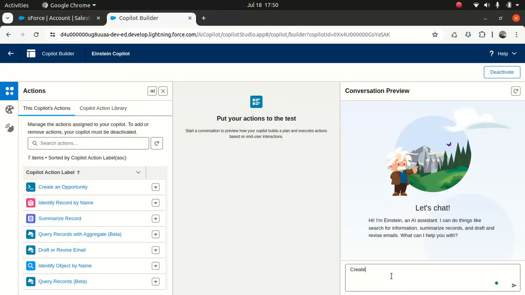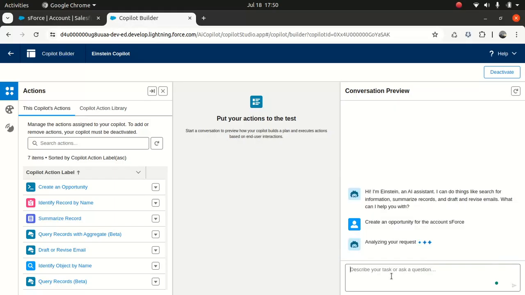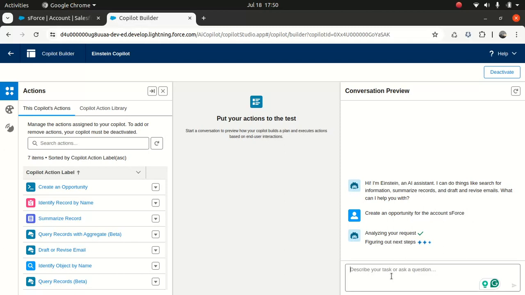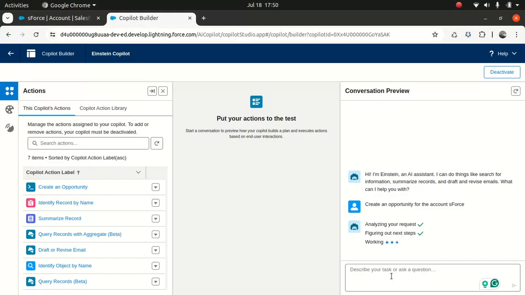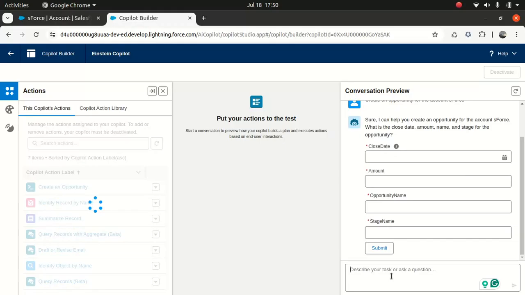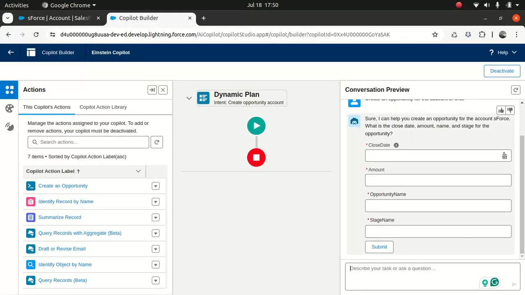Create an opportunity for the account. All right, I will try this. I'll put this one.